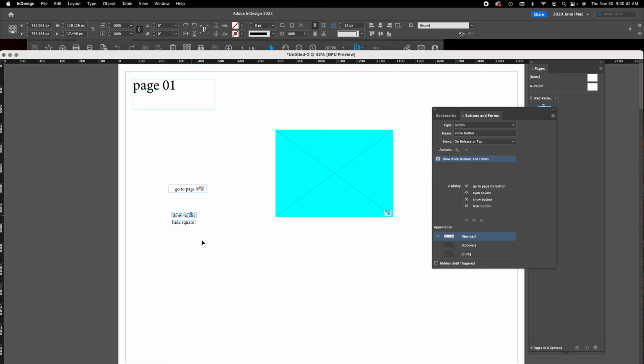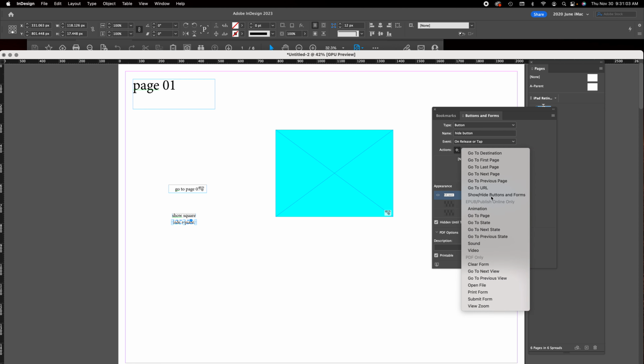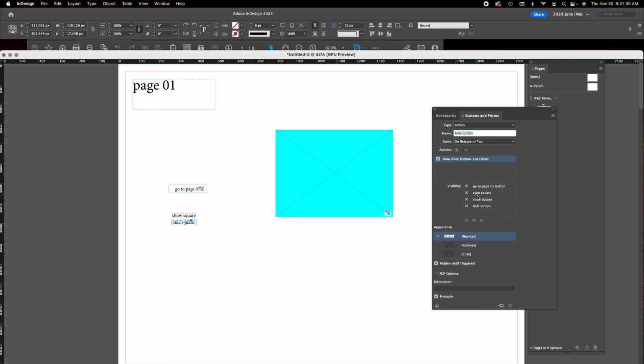All right, so this is clickable. So when this is clicked, I'm showing this, but then I also want to hide this. Now this, I want to be hidden until this is clicked. So this comes up with this. All right. So now I'm going to have this as go to show and hide. And then I'm going to hide the square.